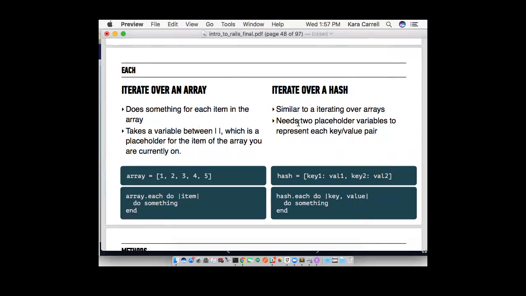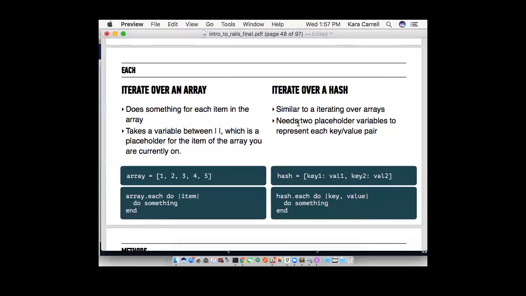So there's an enumerable class, or an enumerable set of methods, that Ruby allows to be used for anything that is a collection that you can iterate over. Okay, so each is one of those methods. So it's not just for arrays and not just for hashes. It's for anything you can iterate over.